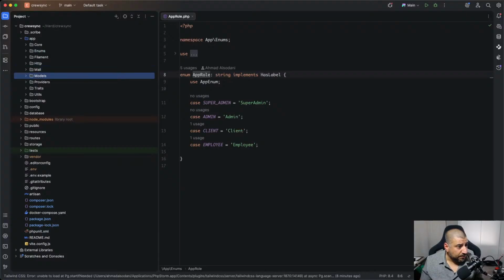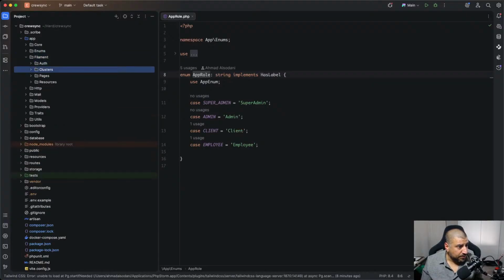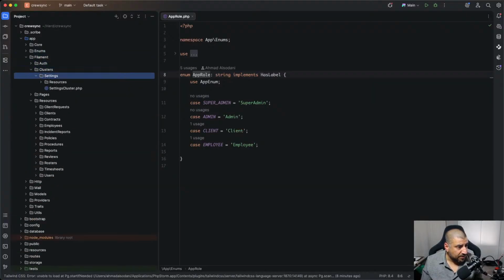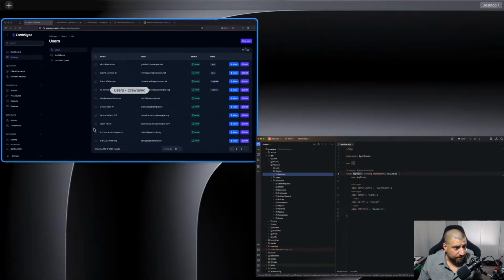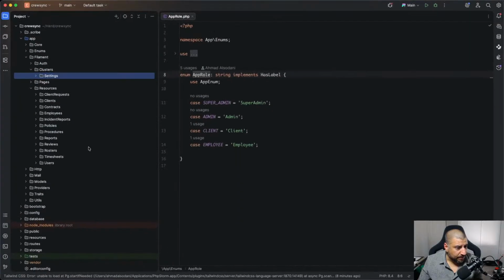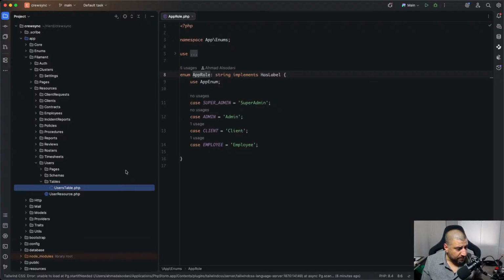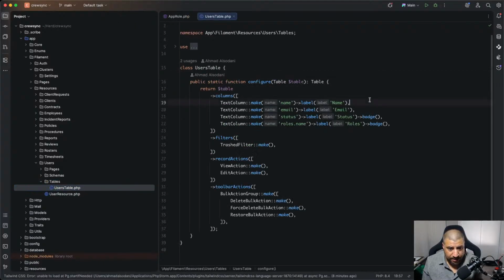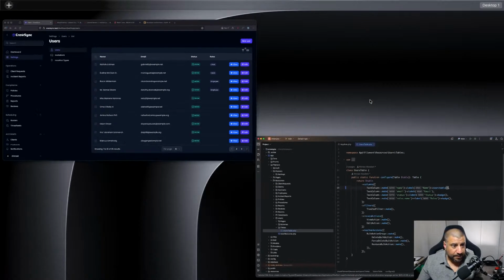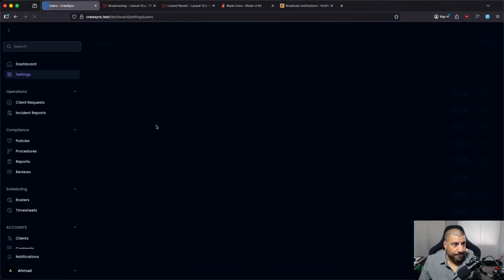So users resource or user resource, which under cluster, is it? No, it's not under cluster. It is under cluster, but we kept it outside here. So in here, what do we want? The user name to be searchable. Okay.